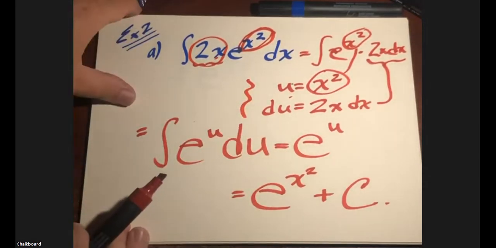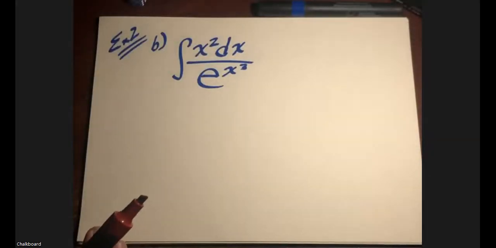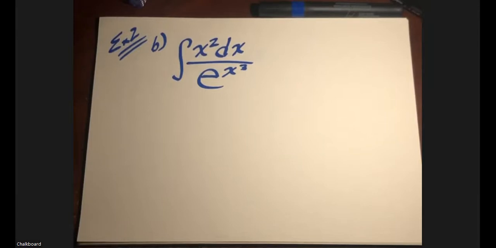Right. Another example is just like that. In this case, we do have something on the bottom there, and that might feel a little bit uncomfortable, but remember what we did in the past when we had fractions like that. We just used negative exponents. You could do it that way. Let's say, for example, and this is where you have to get a little creative and try to experiment and say, well, what if I let u equal x squared? Then what happens? Well, then the derivative is 2x.